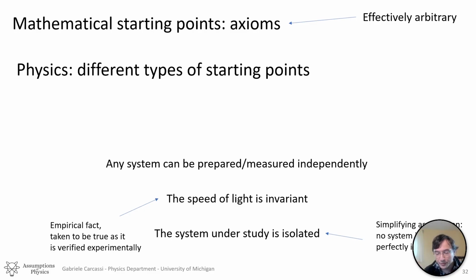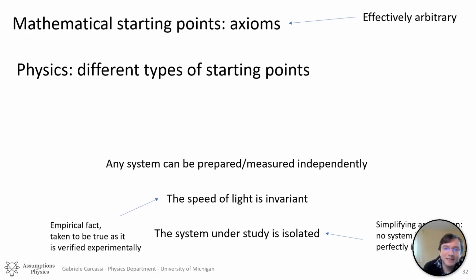So if I want to be able to talk about a chair, for example, I can talk about the chair because I can move the chair around and, for example, the table stays where it is. If every time that I move the chair, the table also moves around, I wouldn't think that the chair was a single system. I would have the chair-table system.